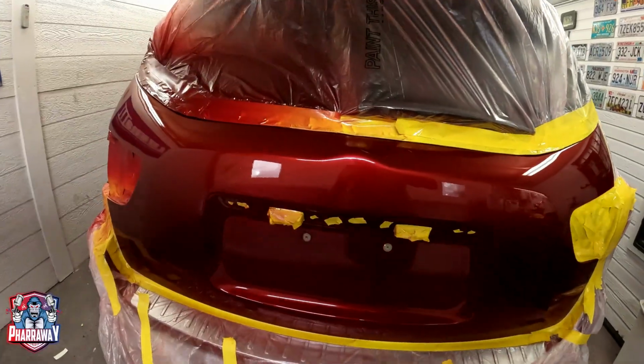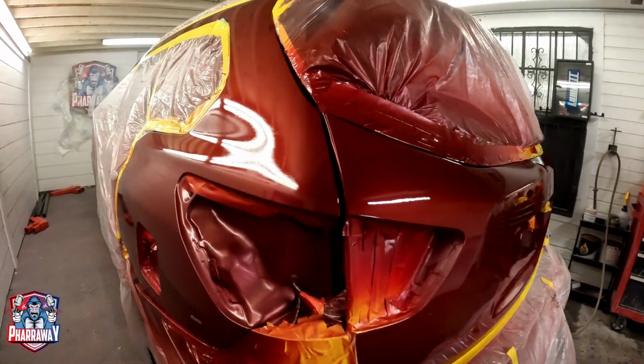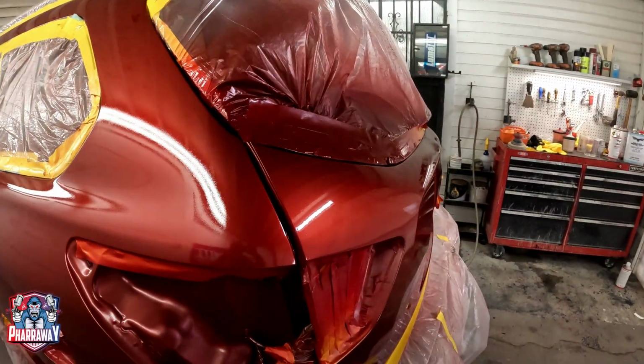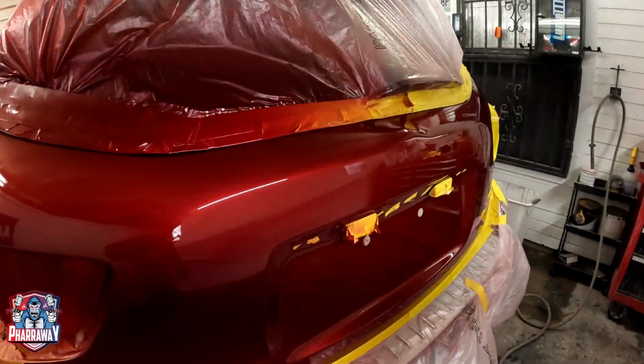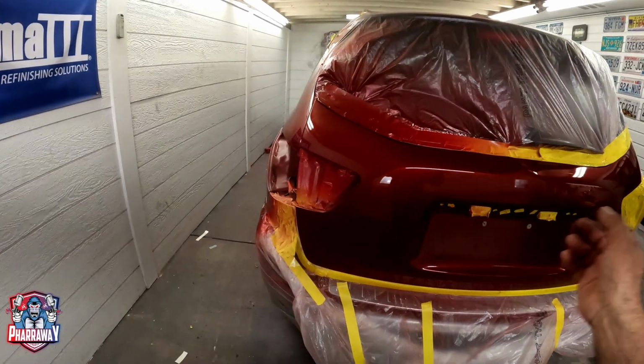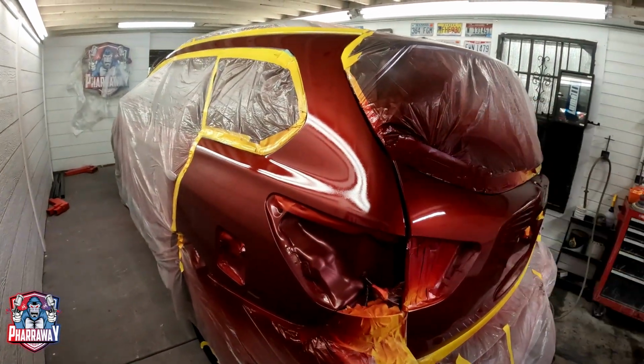Here's the first coat of clear. The paint matched perfectly, blended perfectly. Beautiful. Beautiful. We're going to wait 15 minutes for it to dry, apply a second coat, and we'll be done with this part.